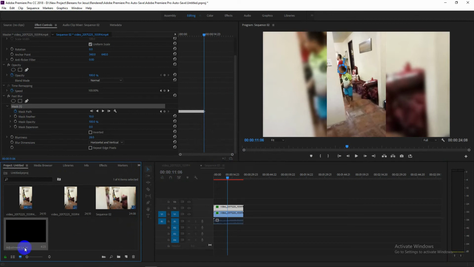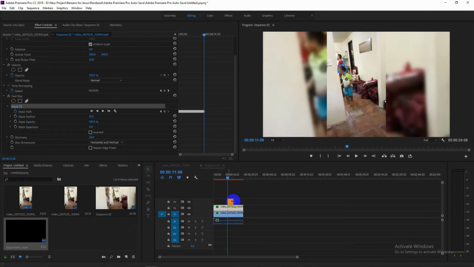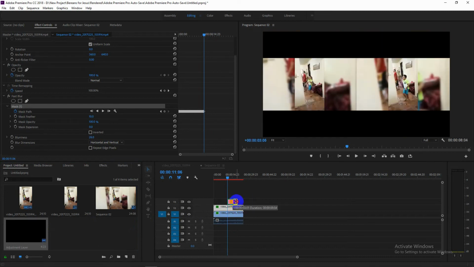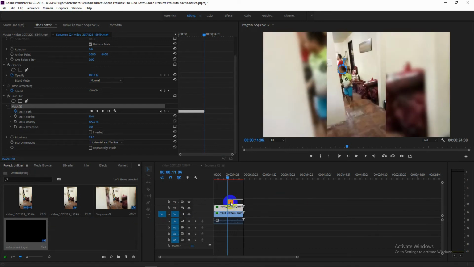You can name the layer whatever you like, but at this keyframe I would like to start blurring the face of the second person. So let's drag this adjustment layer and place it where it starts to show the image of the second person.